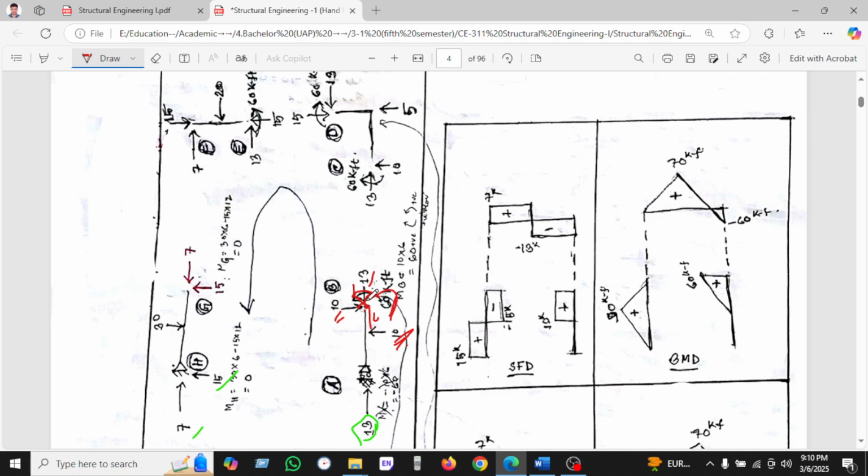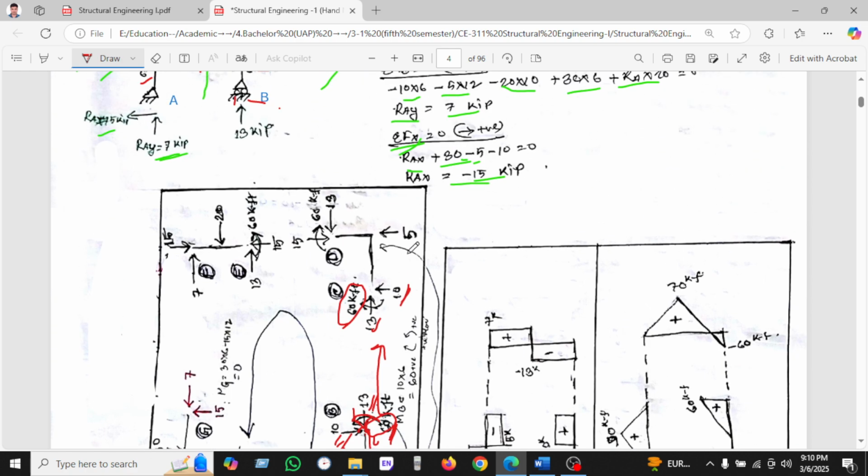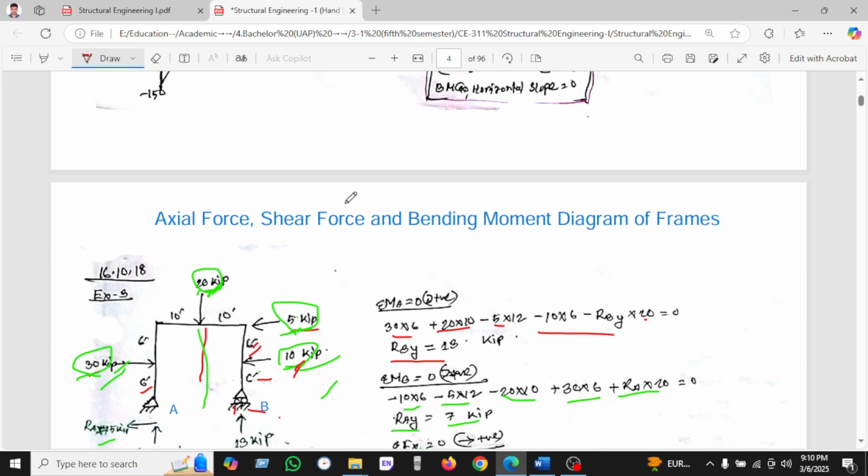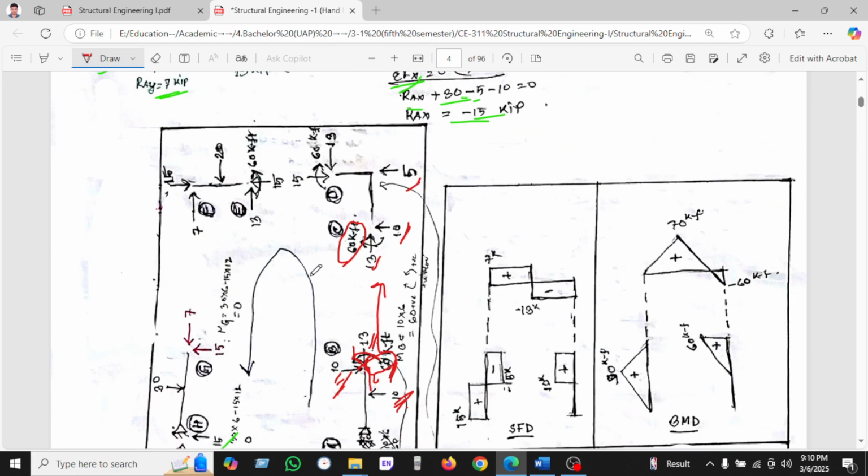As we have found this 60, now we are using it as a counterpart, that's why we are also using 60 at this point. And 30 we found previously, that's why we are using the counterpart 30 here. And 10 we found at this point, and we are using the counter 10 for equilibrium purposes. And this 5 is the already applied load, which we have seen here.